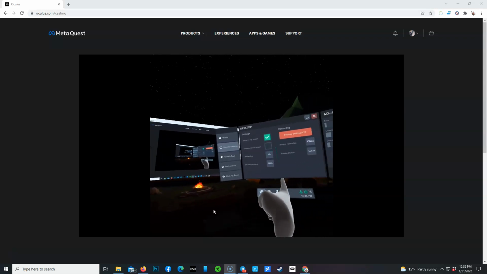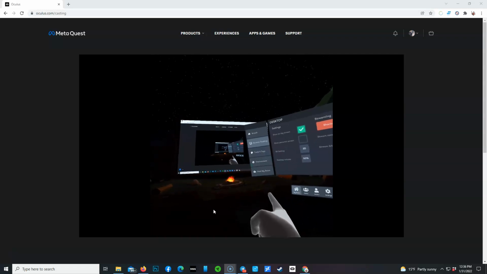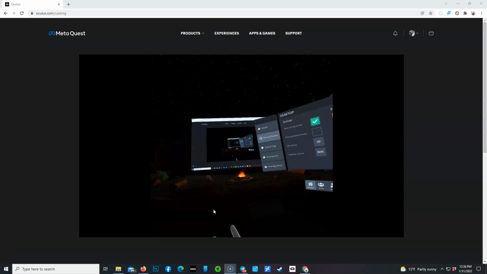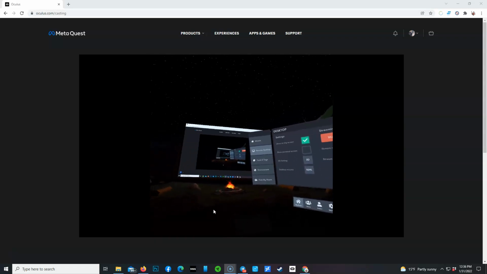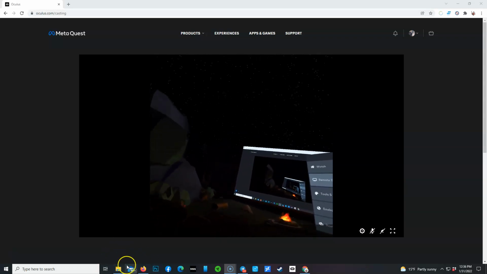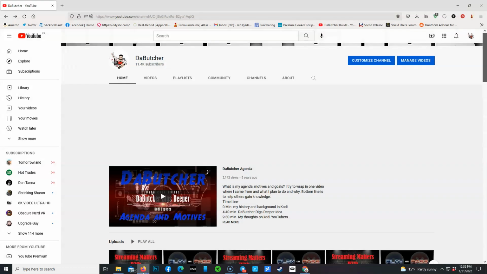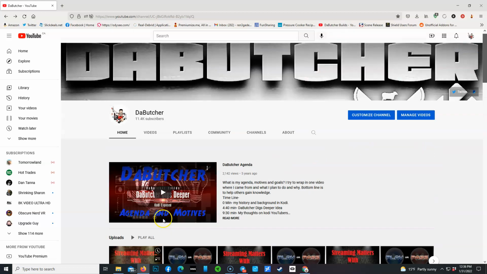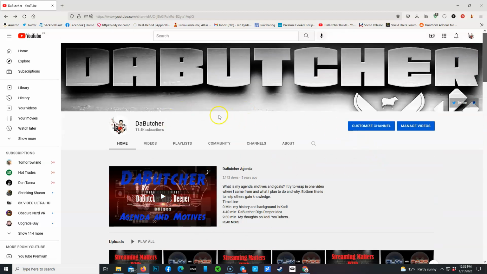So those are the basic settings, and you can see my computer over here. At the bottom you have Firefox and stuff like that. So if I wanted to share Firefox, I would just make that the front screen, and you see it's right there. Now it's the front screen, and if I wanted, I can get rid of some of the menus and stuff like that, but you're going to be able to see any kind of videos or anything that you want to broadcast, so that the people in your room will be able to see that.